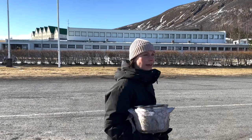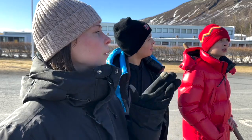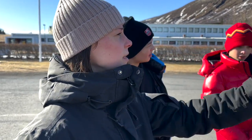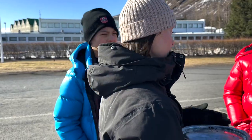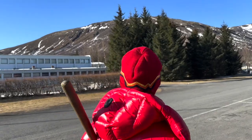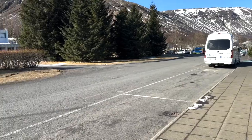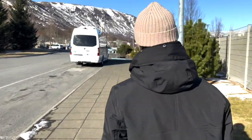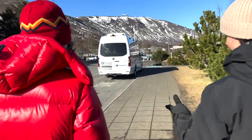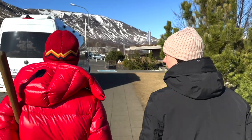So we are on the place that is called In Between Tectonic Plates. Don't know if you've heard about it. And it's exactly the track that opens up or goes through the center of Iceland. We are standing on it right now. Then you can visit the tectonic plates in the natural park over there, and you can walk through them also. There's one side that is considered to be geographically on the Eurasian plate and the other one on the North American plate.